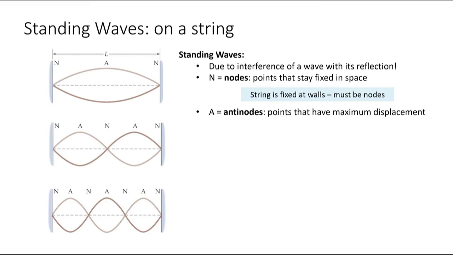All right, and so then it turns out that there's a well-determined relationship between the wavelengths, or in other words, the frequencies of these standing waves that you can get on a string. So let's start by thinking about the wavelength of the wave that's required to give us this top case where we just have one antinode between our two nodes, so between our two fixed ends of the string. So here notice that the distance between the two fixed ends of the string, we're calling it L. And so then we can relate the wavelength that's required for this condition where we just have one antinode to the length between the two fixed ends, L.